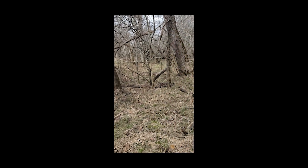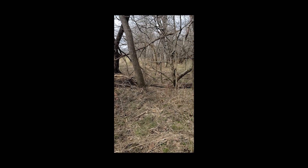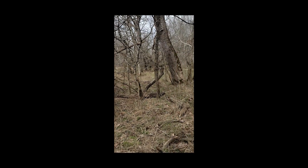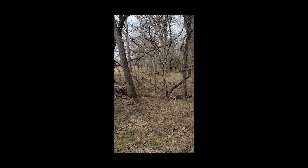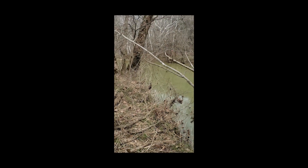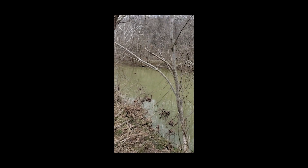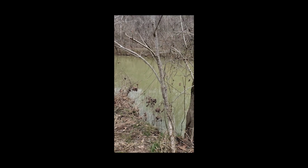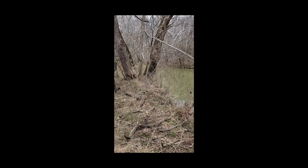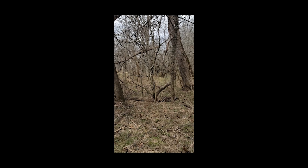I found what looks like an old road of some sort or old path. At first I thought it was just a cow path, but looking a little further there looks like there's been a path cut through the woods here at one point. This could have been an early traveler road. It goes along the creek here. It could have been a little bit wider, but over the years erosion and flooding have probably taken chunks of the creek bank away. I just kind of stumbled upon it as I was walking the creek bank.